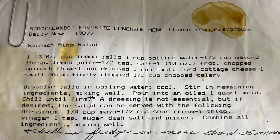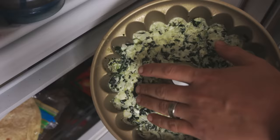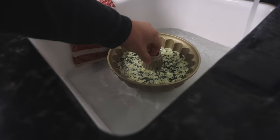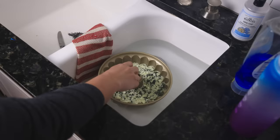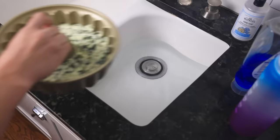All right, so the cold spinach ring. My mother-in-law texted me this picture — a tea-stained printout from her mother that she's obviously been cooking from for a lot of years. I love that kind of stuff. After it has chilled, it's nice and firm. To get it out of the mold, pour just a little bit of warm water in the sink — this is a great de-panning technique for any cold molded dessert or savory aspic. Let it sit in the warm water to melt that layer connected to the mold, but don't leave it too long or it melts too much. I was overconfident — I got cocky. But since it's not cooked, we can put it straight back in the mold, chill it again for a couple hours, then try again.